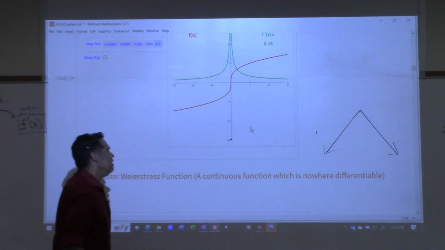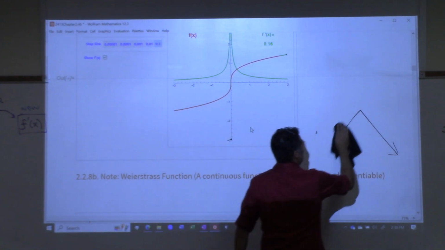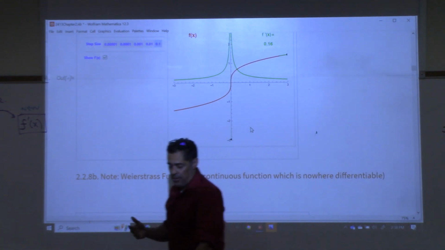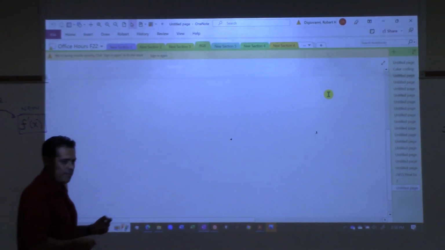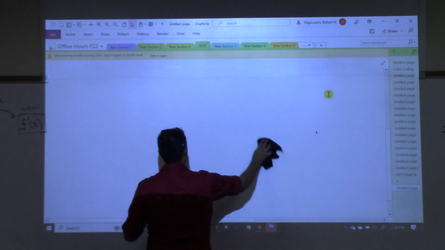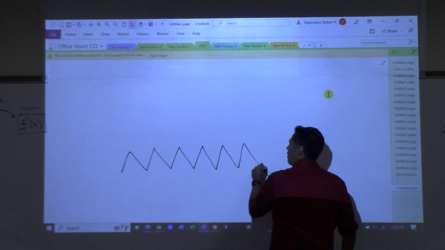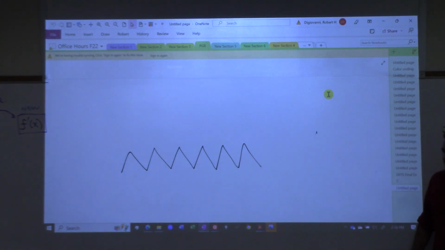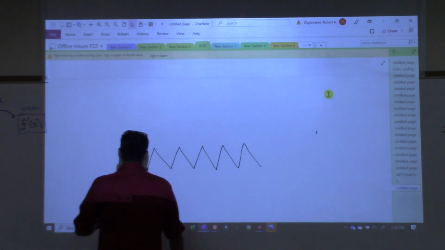We ask questions like that in math not because it matters, like, oh, it'll be great if we find this function. It's just more like, I wonder if one exists, right? So I want you to imagine this function. We actually found it, okay? Mathematicians found it. This guy named Weierstrass. He found this function, and here's the idea behind it. Imagine a function that looks like this. Okay, is that continuous everywhere? Yes? Okay. Is it differentiable everywhere? No, there's some places where I have problems, right?